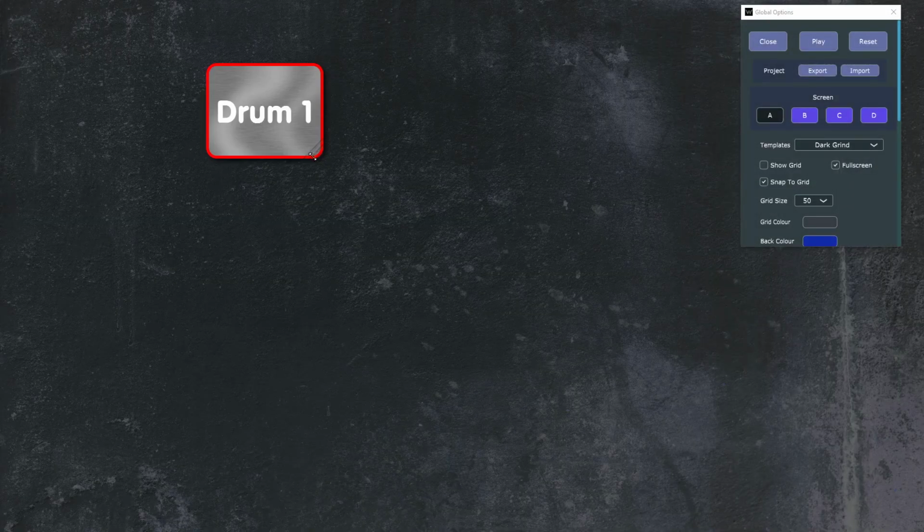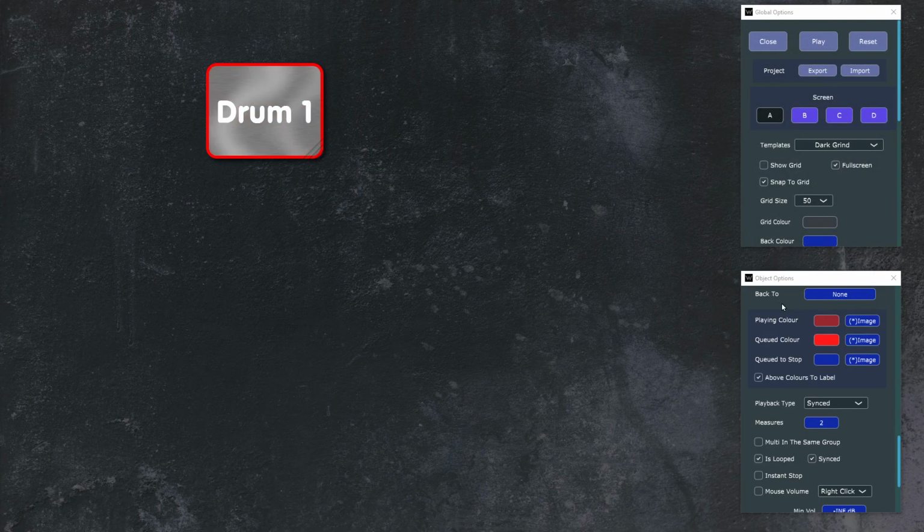Okay, let's go back to the editor. So this plain color, cue color, and cue to stop is used for that. The plain color shows when it's playing. The cue color shows when it's not playing but is cued to start. And the cue to stop shows when it's playing but you have selected it to stop. So it's going to show either the color or the image. In this case, we have 3 images loaded. I'm going to unload the image so you can see the colors.